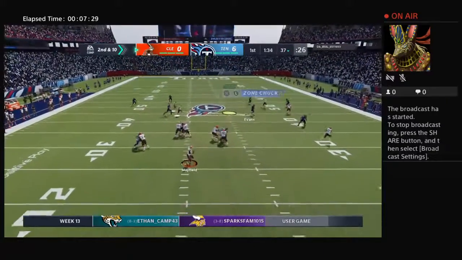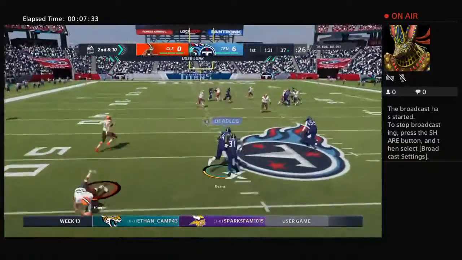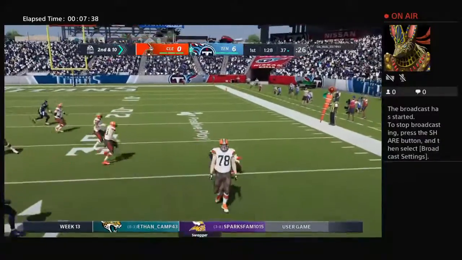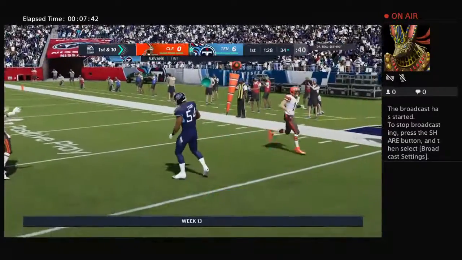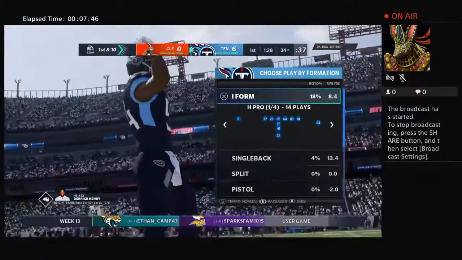From the gun, Mayfield. They're looking for Higgins, but it is intercepted. Picked off at the 47. And the return will be stopped at the 34-yard line. That's now his 2nd interception in as many weeks from his linebacker position.